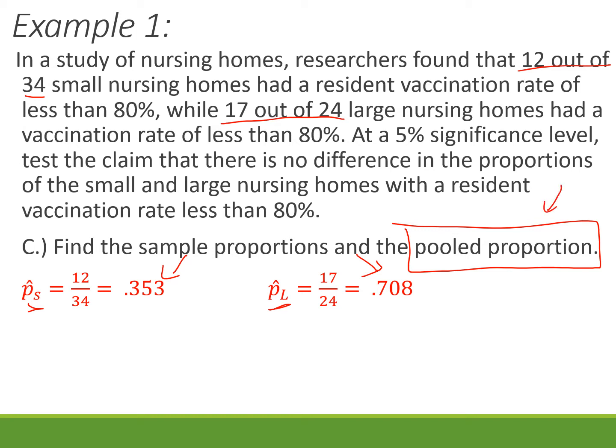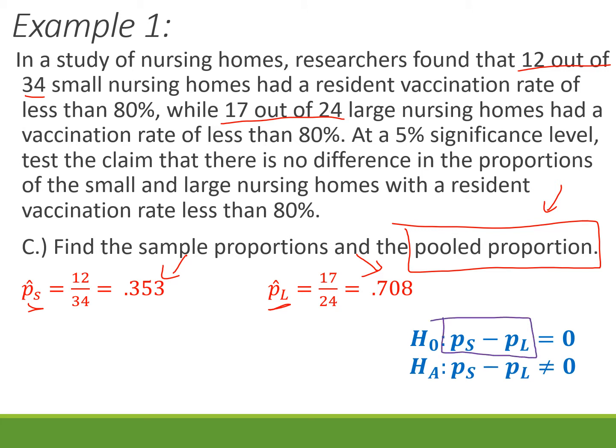Now remember, anytime we do a hypothesis test, we're always assuming that the null hypothesis is true. And in this case, the null hypothesis says that these 2 proportions are actually the same value, which means that any difference we see here in those samples is the result of natural sampling variation.